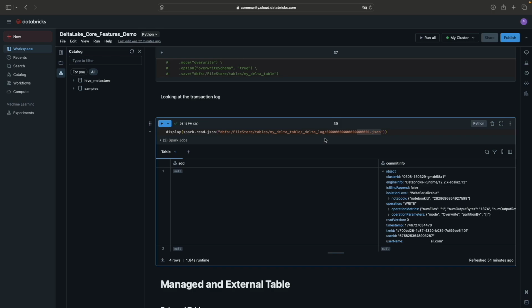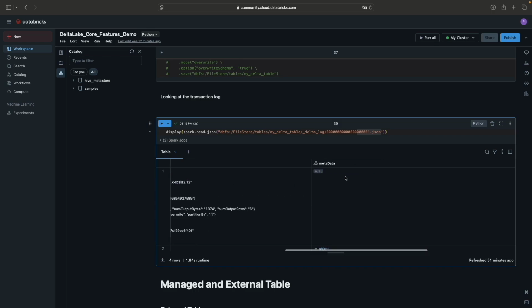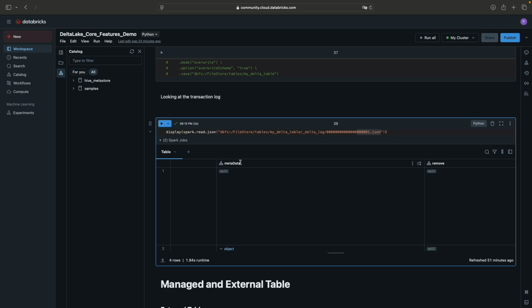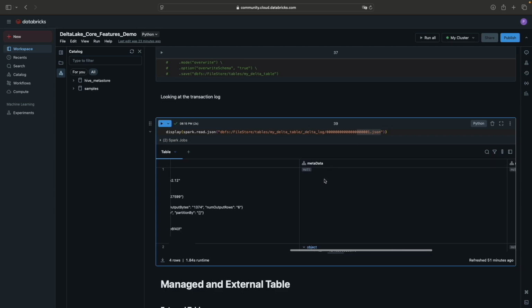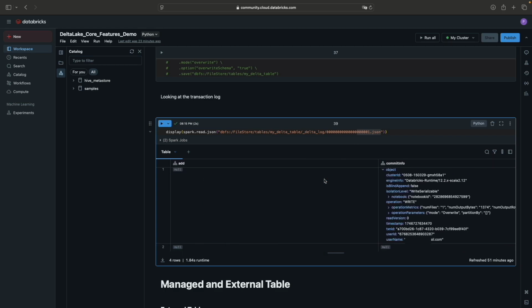Okay, and it is not necessary that we always see these 4 columns all the time. Like right now in this JSON file we are seeing add, commit info, metadata, and remove, but it might happen that in some operation we are not removing anything, right? Or in some operation we are not changing any metadata. So in those JSON files we will not have these columns. Okay, but in our example right now we have this one, but yeah, it depends on the operation we are performing, these columns will change.